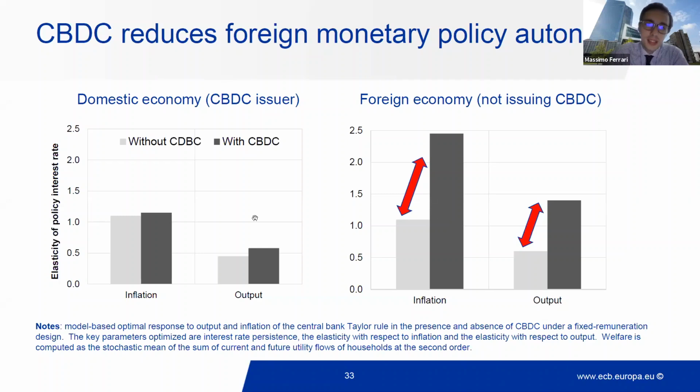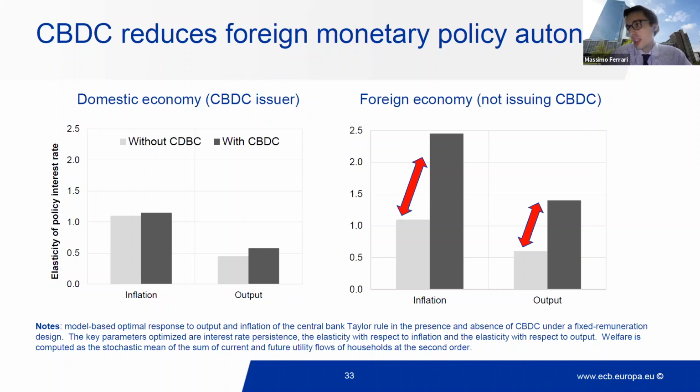Notably, these bars here are, as I said at the beginning, the results of the model when the interest rate on the CBDC is fixed. Of course, you can play the same game when you have a flexible remuneration on the CBDC interest rate. And in that case, you will see that the foreign central bank is much better off in the sense that it has to adapt its monetary policy strategy way less. However, if you compute the welfare outcome, you also realize that this configuration, with a flexible remuneration, is the configuration that delivers the lowest welfare for the domestic economy.